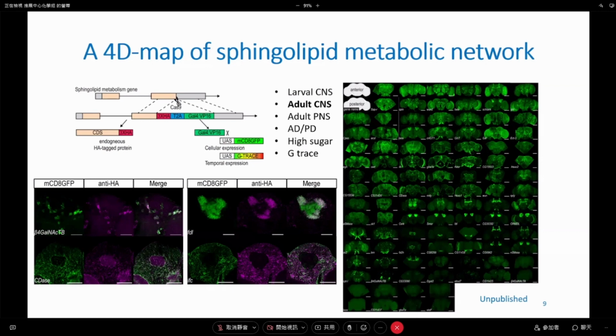From that heterogeneous expression, we can deduce some rules. So, this is mRNA level, and this is protein expression. Protein and mRNA are mostly expressed in the same cell, but in some cases, in some genes, they are expressed differently. That would suggest transportation or differential degradation. Those are some rules that we are interested in.